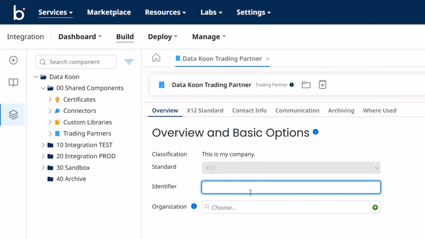So enter our sender identifier here: 1234567001717. Please note the restrictions that apply to the identifier for the respective EDI format. X12, for example, limits the identifier to 15 characters. This applies to the so-called ISA segment.